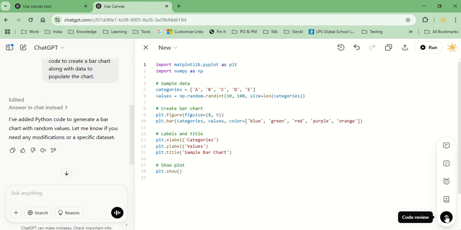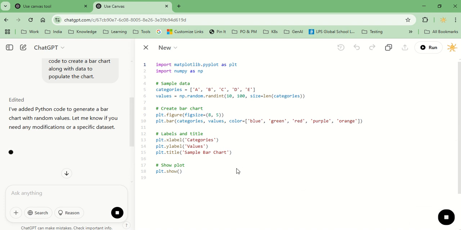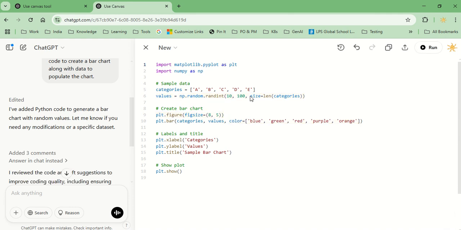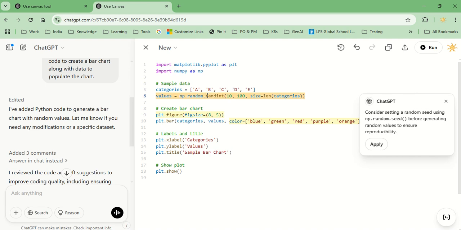Code review. First do the code review. Let's see if it finds anything. Yes, it has highlighted this area, even this area. So yes, click here. It is saying consider setting a random seed using np.random.seed before generating random values to ensure reproducibility. Yes, let's apply it.